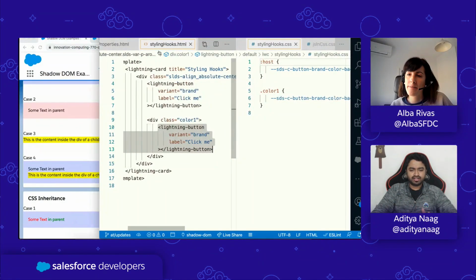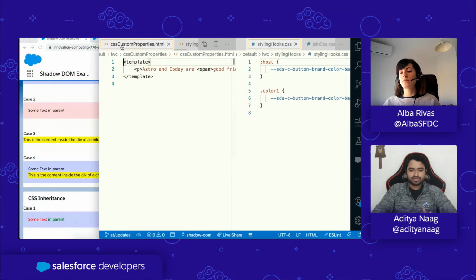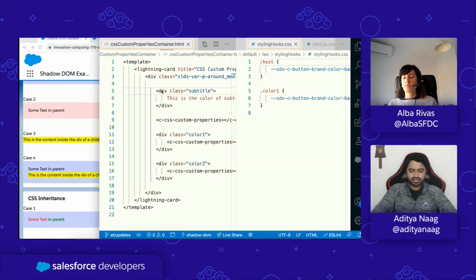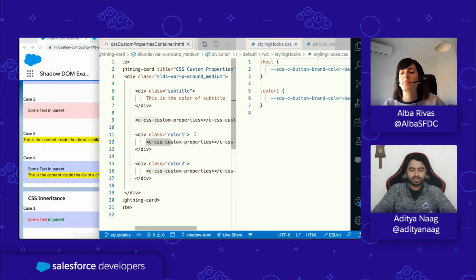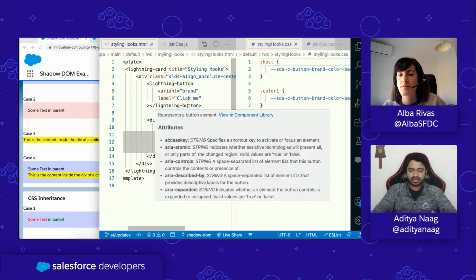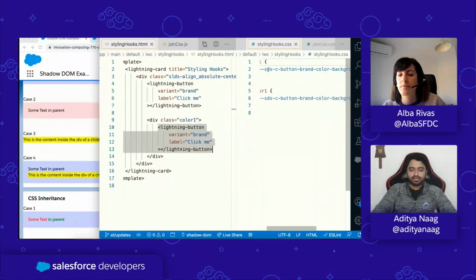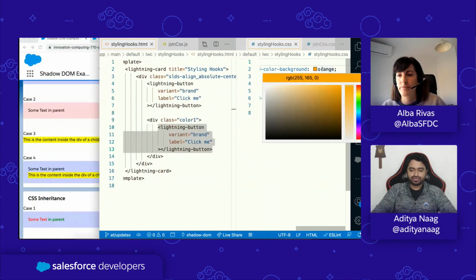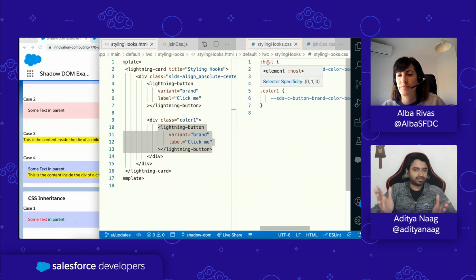Very similar to what you have seen in the previous example with custom properties. So there was a parent component and then the child component is placed inside different divs. Only in this case, instead of your own custom component, it's a base lightning component. So as you would assume, if I wanted to change the color, I just need to identify what is the property name. So as a developer, I have to give it to you in documentation saying that, okay, if you want to override the background color, this is the name of the property, SDS button, whatever it is. And then you mention it is orange at the host level, which means all the buttons are orange.